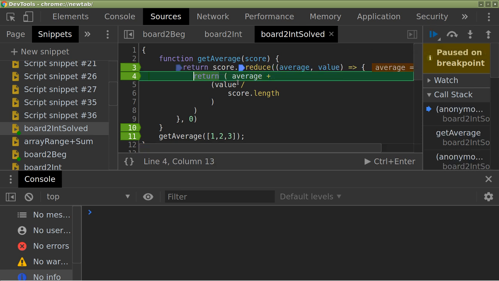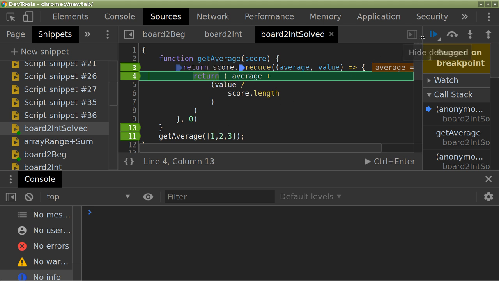Then it goes inside. In this case, the average is what value? 0, good. And the value itself is what? 1. I just spoiled that for us. Value itself is 1.